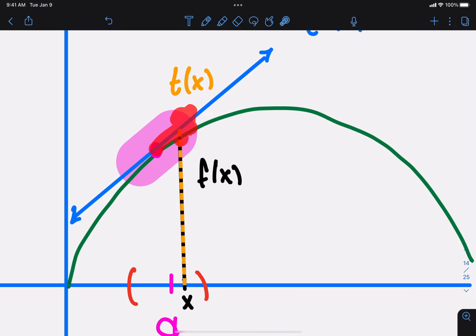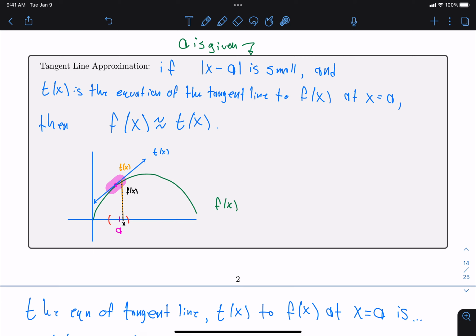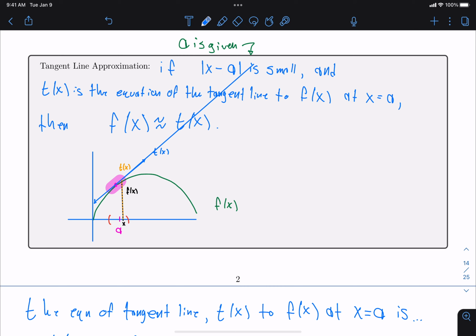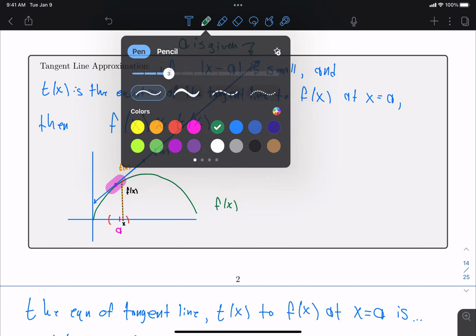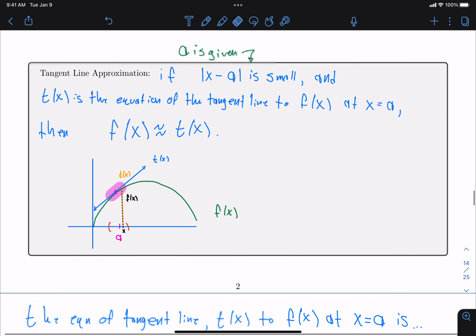Okay? So the one final comment I want to make on this is, look, this x minus a is small is really, really important, right? Let me show you why. If this function goes on and on forever like this, and this function goes like this, then later on the difference between the heights could be enormous, okay? The difference in heights could be enormous later on, okay? So it only works when you are close to a. Any questions about that?